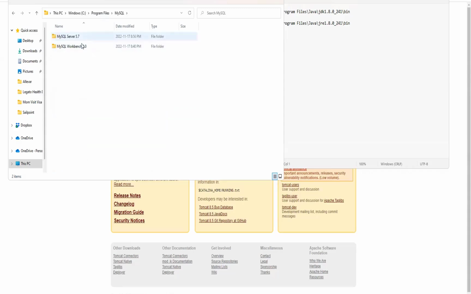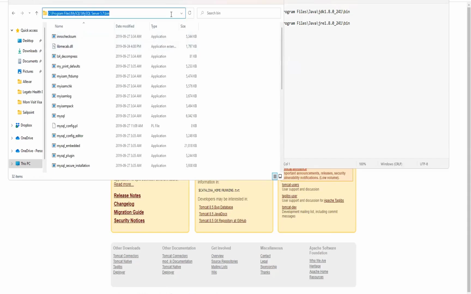We have installed server and Workbench as well. Let's open server, go to bin. We need to copy this path.